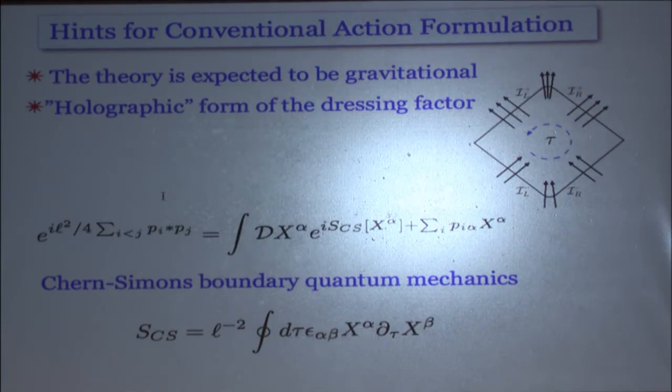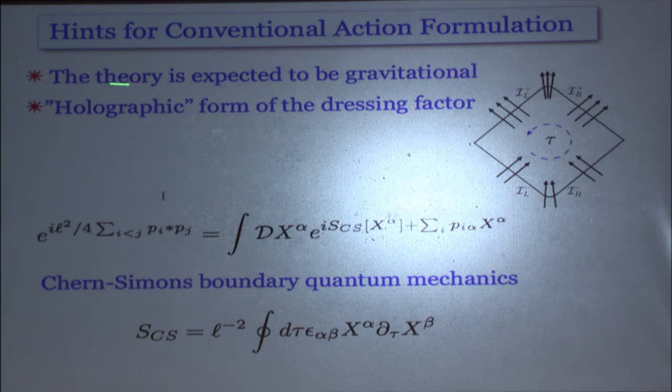I should say it's a bit of an unconventional problem, right? Usually we go the other way around. We start with some action formulation of the theory, or a formulation in terms of some symmetries, and try to solve it. Here I already start with a solution. I start with the exact S matrix for the theory, and there is even a formula for the exact finite volume spectrum. So we are trying to build an action formulation, and it was a bit of guesswork how to do that. There are several hints.